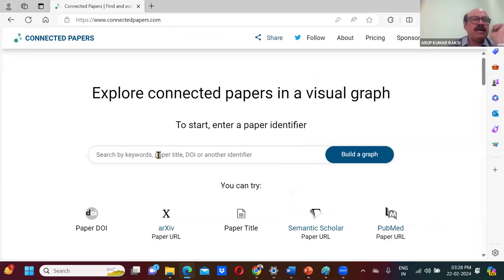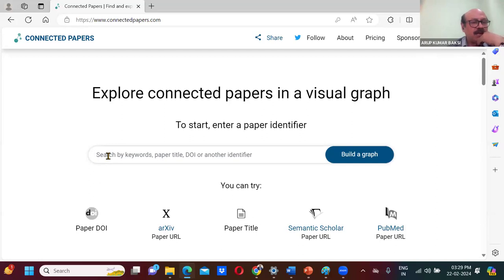Initially, if you have the paper in your mind, it's fine. It's quite acceptable. But if you do not have a particular paper in your mind, you can make the initial search by using this search box. This search box will help you not only in finding the core paper that you are searching for, it will search a core paper for you, or you can identify the core paper by seeing the list of papers that this platform has identified and searched out for you. And then you can build up a graph or a network, which will allow you to understand which are the other relevant papers or resources directly attached to the key paper that you have identified.